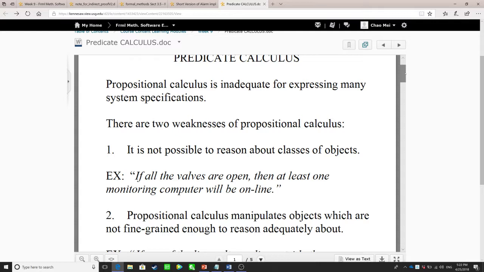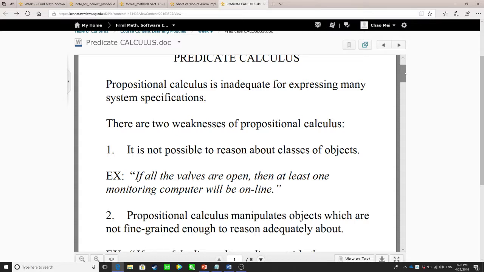To understand the difference between predicate and proposition, this is an example. If all the valves are open, then at least one monitoring computer will be online. This is not doable, or we cannot easily specify this specification with propositional calculus.